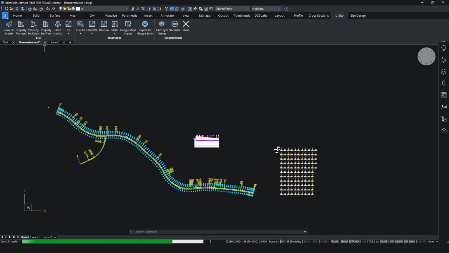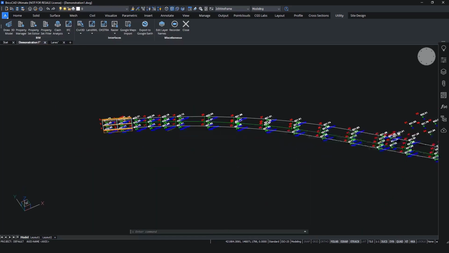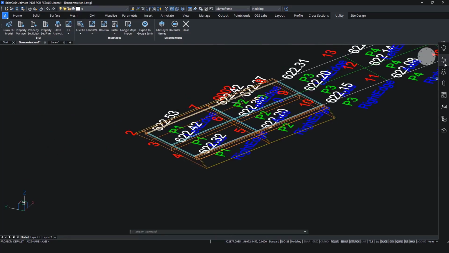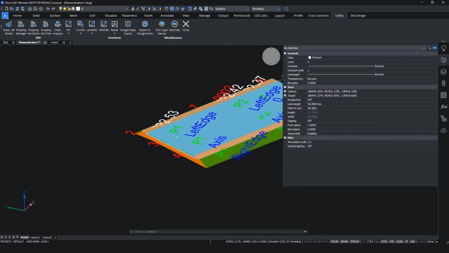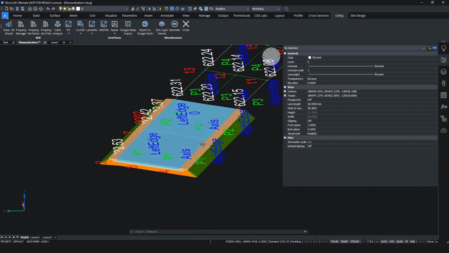I will wait a few seconds so that solids are created, and I will just check it in the 3D view to see how it was created. I will change the visual style to a realistic or the shaded, and I can see all the solids that were created.